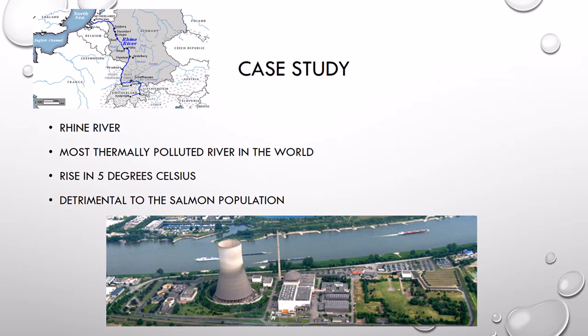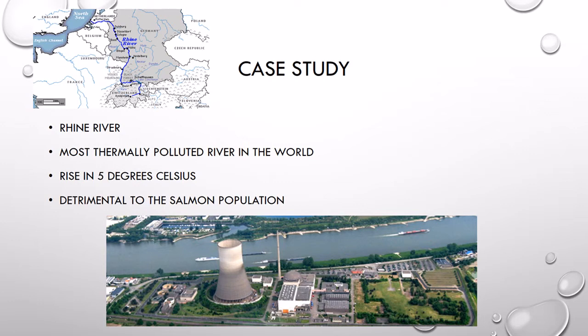The Rhine River receives most of its heat emissions from nuclear power plants and coal-powered plants. 1/3 of the total water flow of the Rhine River sees an increase of 5 degrees Celsius throughout the year due to the heat emissions from power plants. Salmon species are the most affected by temperature increases in European rivers. An increase in just 1.5 degrees Celsius is enough to negatively affect these fish.